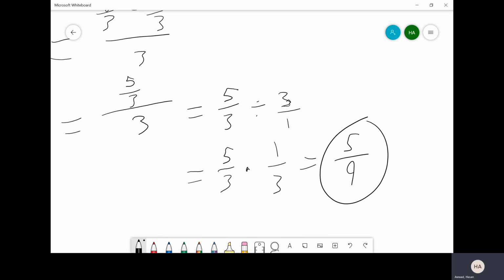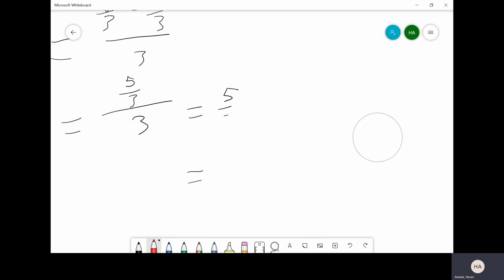Okay, and I do just want to make a quick note here, and I'm going to write it in red just so everybody's aware. Whenever you have a situation which is A over B divided by C, it's always going to be A over B times 1 over C. And what do we see here? Well, we have 5 over 3 divided by 3, right? So what it really comes out to be is 5 over 3 times 3, which is 5 over 9. Okay, so just a little trick for you guys to remember. If you have a fraction divided by an integer, it's just going to be that integer multiplied against the denominator.